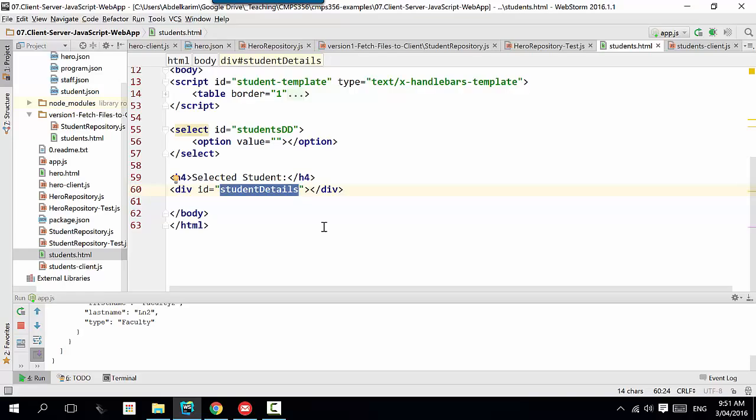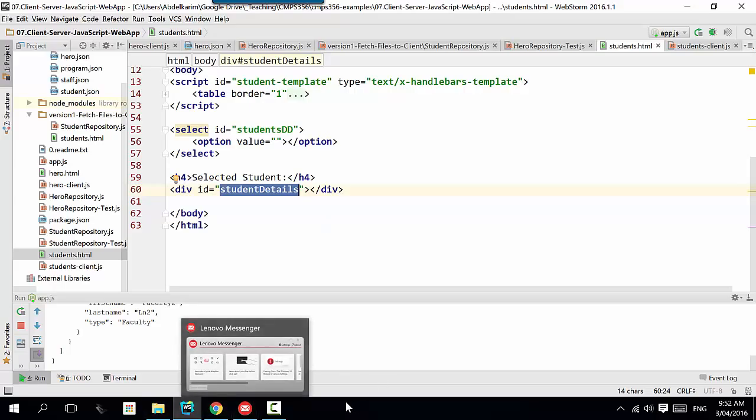Okay. Now, in the lab, you will take this further. You will create a form to pick up the details from the user. You fill up a form, and then you post it to the server side. On the server side, you read the details, and you save them back. It's the same idea, similar. Instead of using get, you will use post, and you will send some details and read them back on the server side. So that's what you will be doing in the lab.